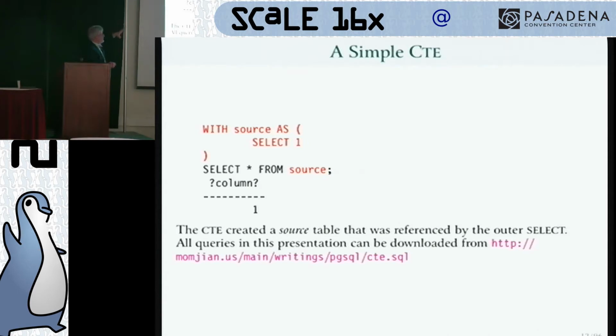You have select 1 as my subquery, so a row with 1. It's called source, and my main query, what is it doing? It's saying select from source. And what do I get out? 1, because that's indeed what my subquery said. If I had a 2 here, a 2 would come out there. Again, we're going to start really slow, and then we're going to work up. So don't think this is a baby class, because by the time you get done, your brain's going to explode. But right now, we have to start slow so we can get up to the complicated parts.